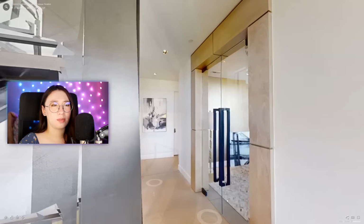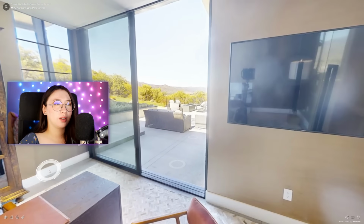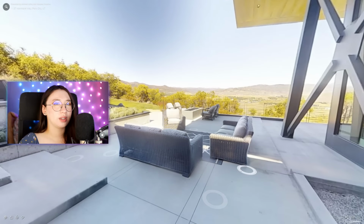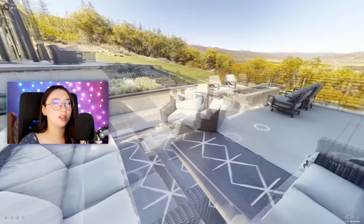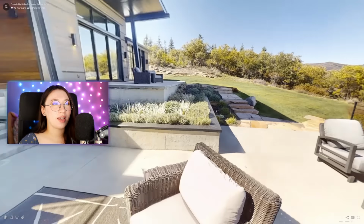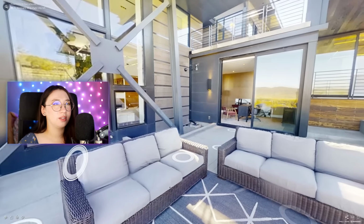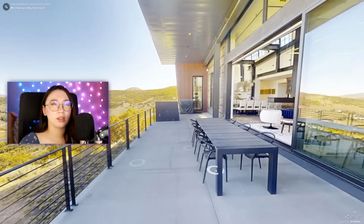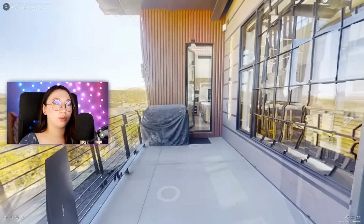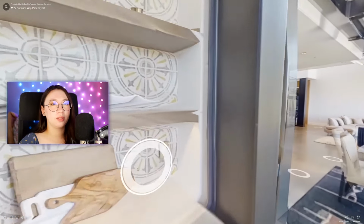Let's go over here. Maybe an office? Yeah, office with more nice windows, and it opens out on the deck. There's that big steel cross we saw, and looks like we've got a fire pit. I like the amount of little outdoor seating areas we have here. It makes it all feel a little private, like you have your own little balcony. And looks like we maybe have a grill out here, you know, during the summer months.